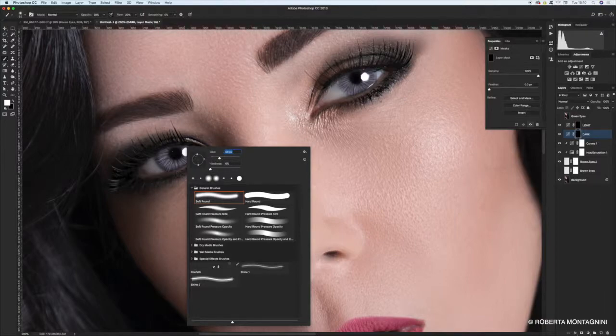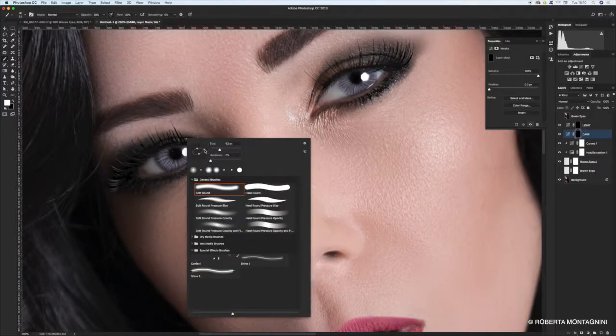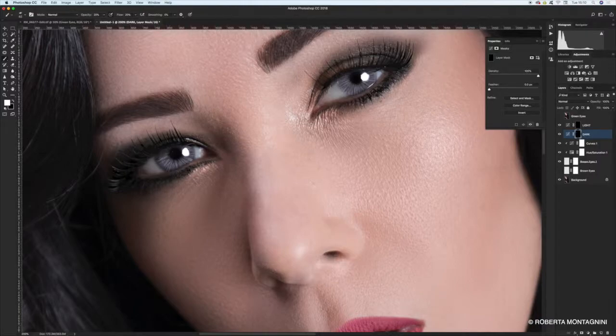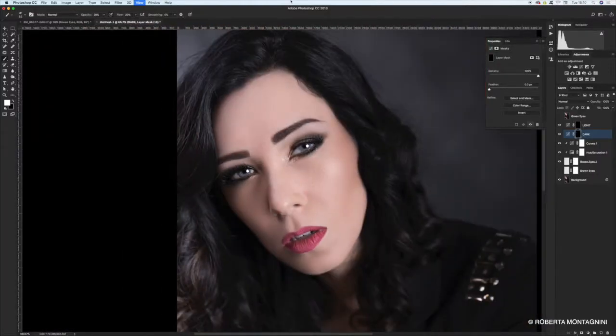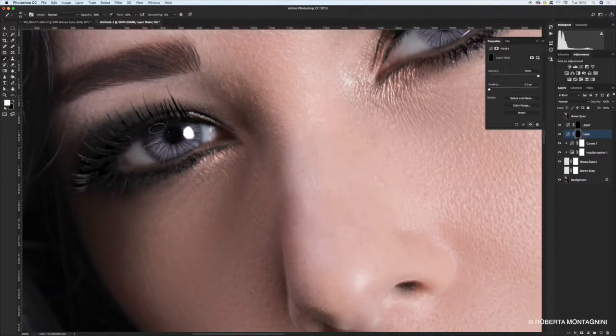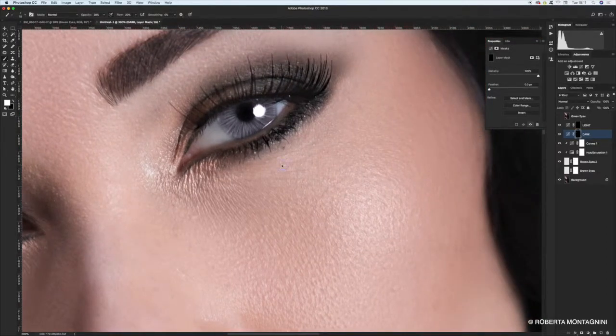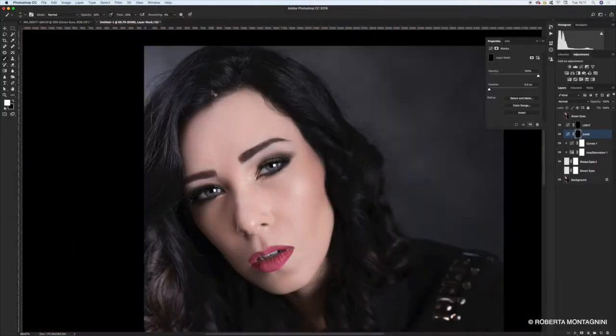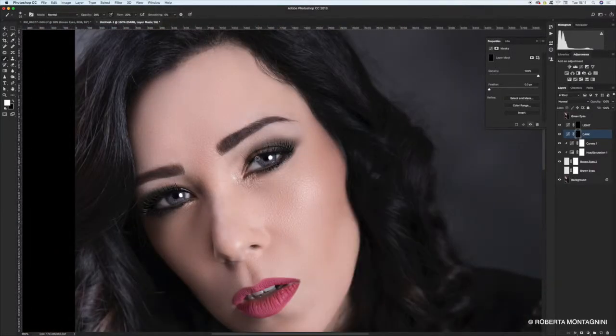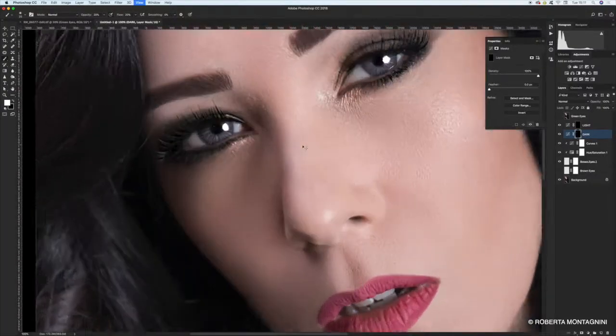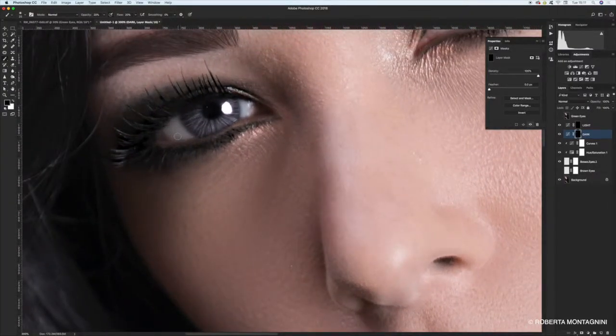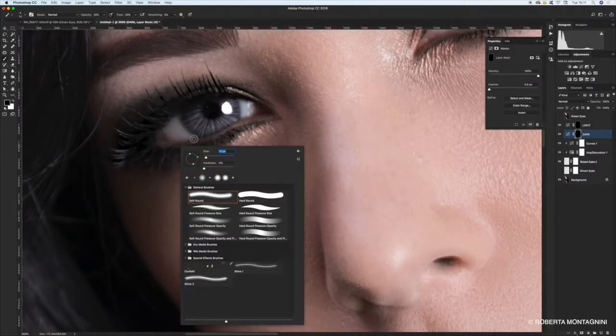I'm gonna increase my brush. I'm also gonna do this, making my brush slightly oval shape. And as you can see, their eyes are starting to look more realistic and have better form. And now I'm just fixing the texture, giving it a better dimension. And I will do the same for this side. And I'm gonna go back here and use the black brush so I can delete some of that halo.